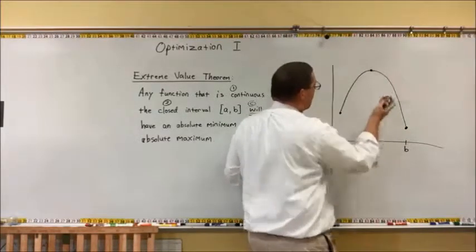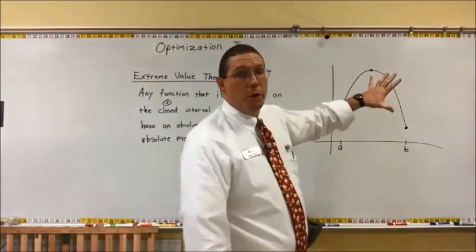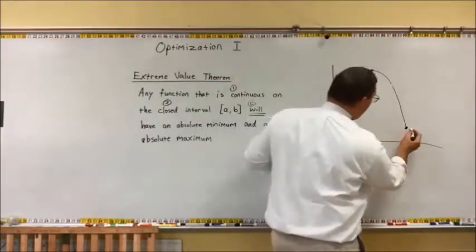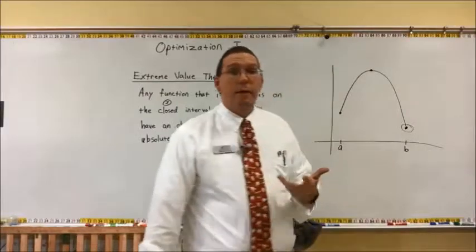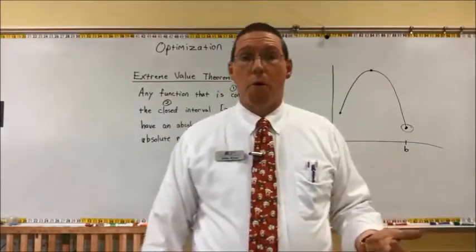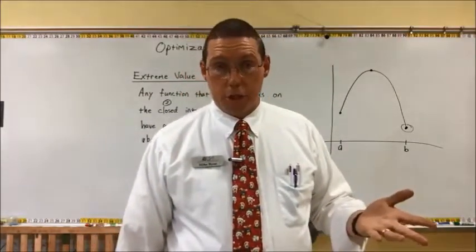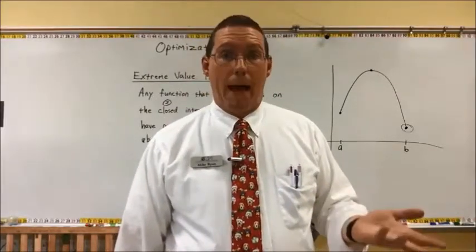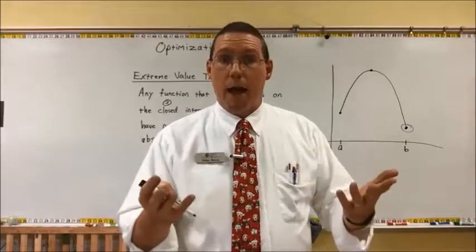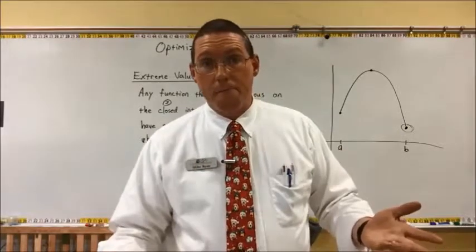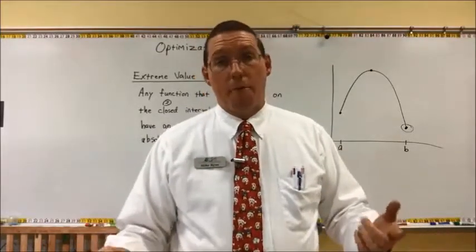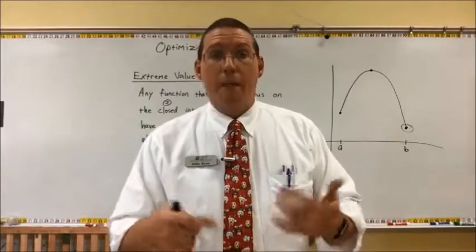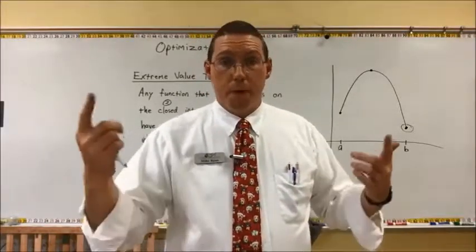So the absolute maximum is in between. But the absolute minimum is over here at the end point. And so it's okay for one of your extrema, that's what we call them, extrema. It's okay for your absolute maximum to be in the middle and for your absolute minimum to be on one of the ends. It's also okay for your absolute minimum to be in the middle and for your absolute maximum to be at one of the ends.